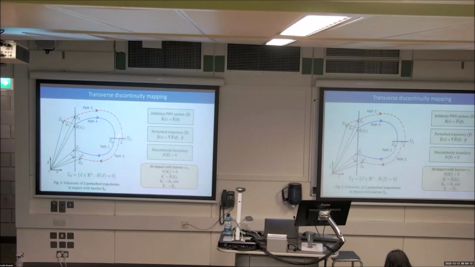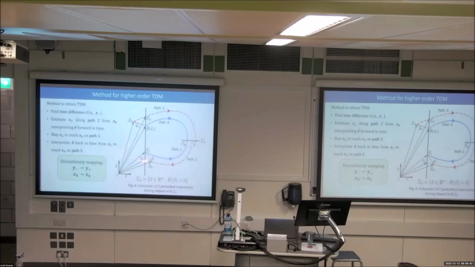Let's say they are initiated from the same point on the intersection sigma 1, and the primary trajectory reaches Xi. However, at this instant, the perturbed trajectory has not yet reached the discontinuity boundary, which we are modeling by a scalar function h of x. So there is a time difference that is required for the perturbed trajectory to reach the discontinuity barrier. So basically, we have to calculate this time difference, let's say delta, or flight time.